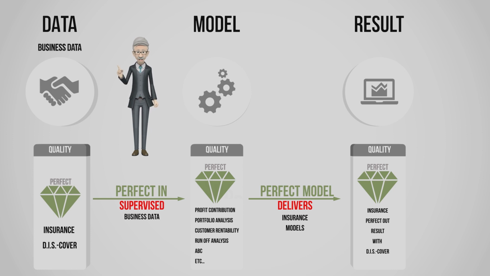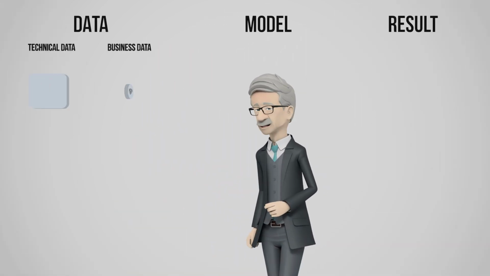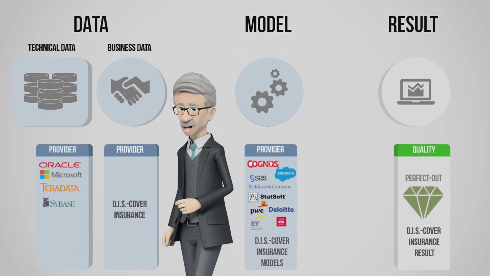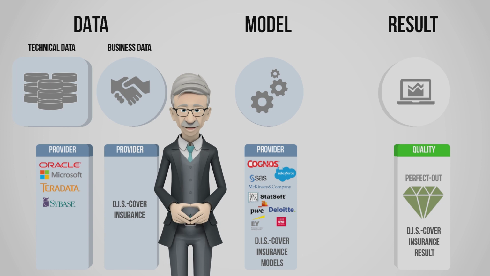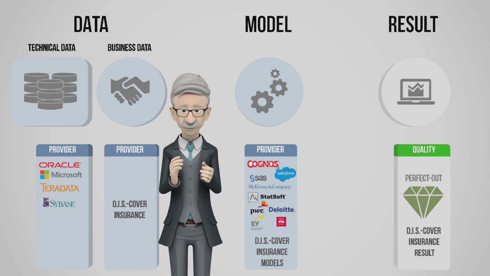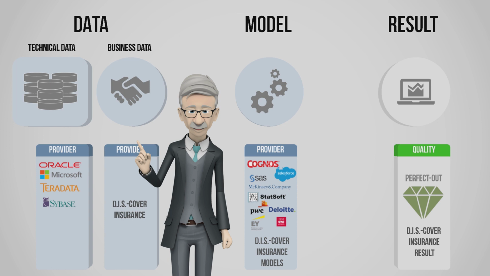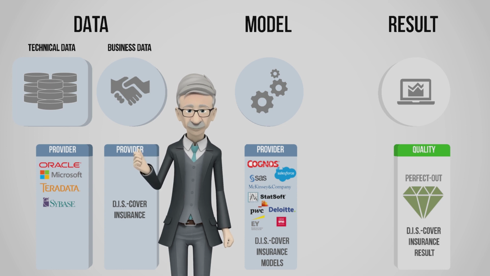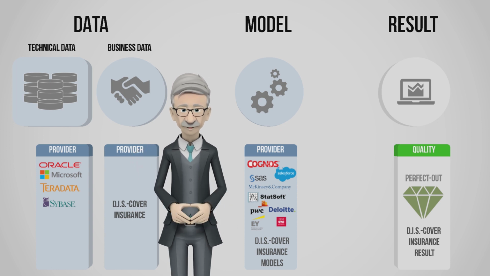Only a constellation consisting of perfect data in through a perfect model gives a guarantee for the correct result, perfect out result. Here, we would like to close the DMR topic with the hope that we were able to emphasize the problem of the probability of obtaining the correct result. We want to emphasize the simultaneous role of Discover in creating perfect data, perfect model, and perfect outcome.